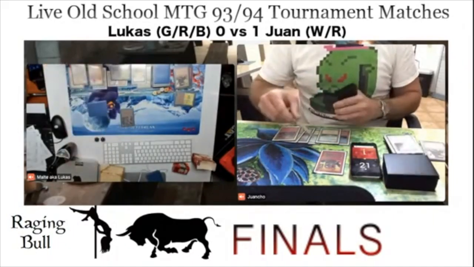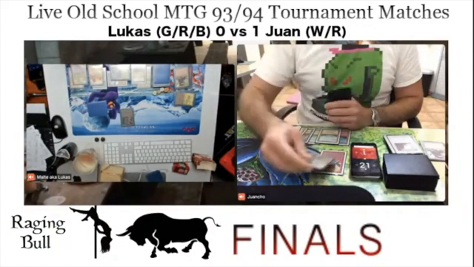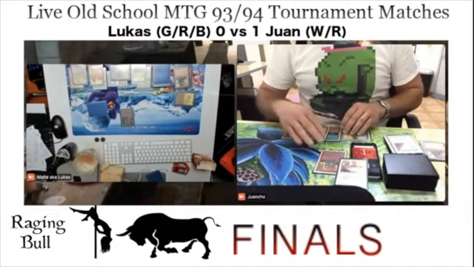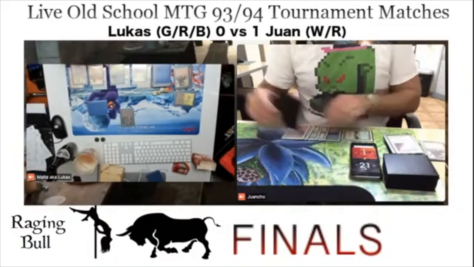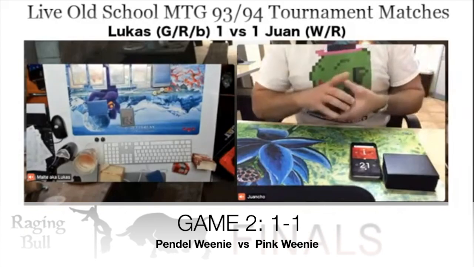Scryb Sprites. Can Juan find an answer for the Scryb Sprites? He needs to find it now. As you can see, I've slowed it down. There is a Spirit Link, but that's not going to be enough because of the way Spirit Link works: if he attacks, Juan will first take the damage and then gain the life. It doesn't work like Lifelink. That's it. That means it's 1-1 here.